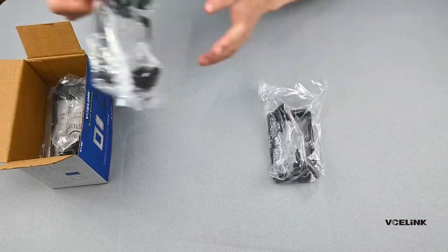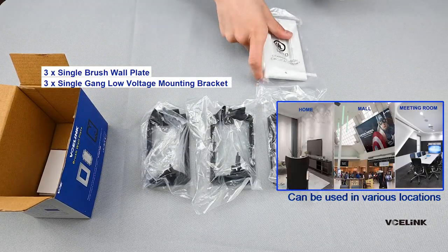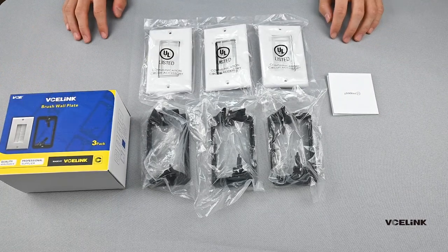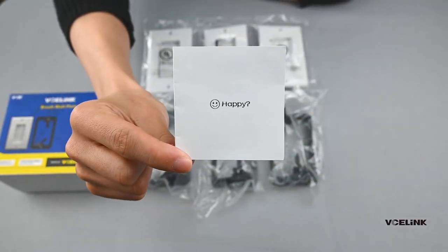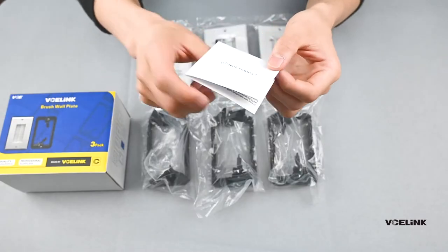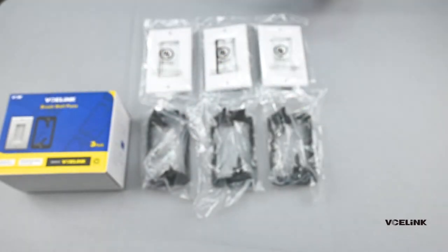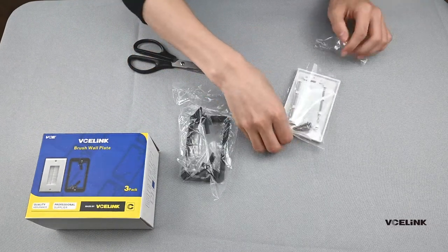Okay, we can see the plate is white and the mounting bracket is black. So they can fit your home so well, just like a part of your home decoration. You can put it everywhere you want, as long as you think it's convenient. Now, we can see them very carefully from every perspective.